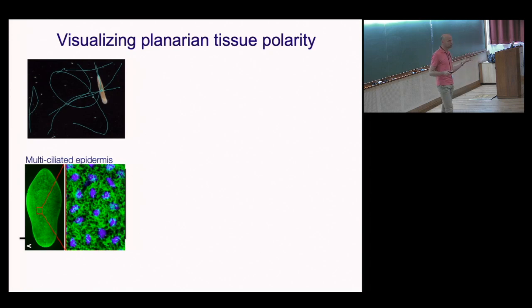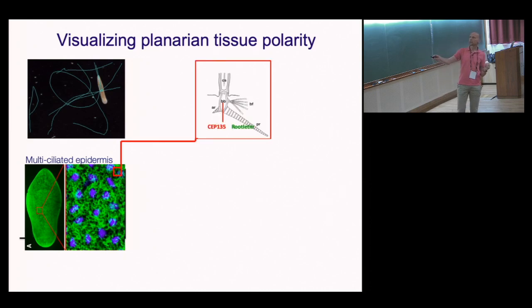And as I've shown you before, in order to generate directional motility on the basis of cilia, the cilia need to be organized or aligned. So they need to be polarized along a certain axis. However, if you just look at cilia, these long and flexible axonemes, it looks like fur, and you cannot infer any polarity from such a staining.